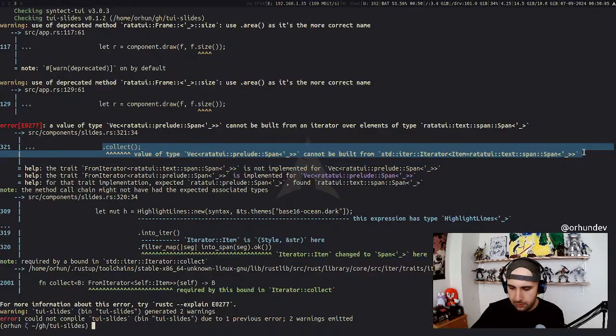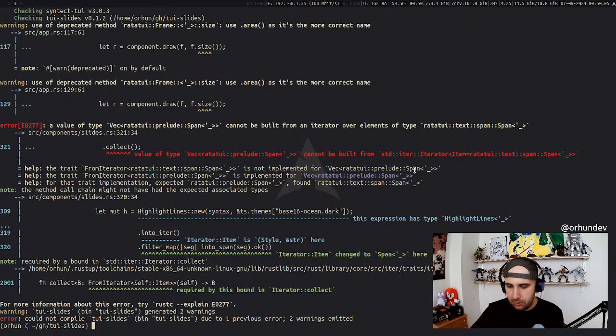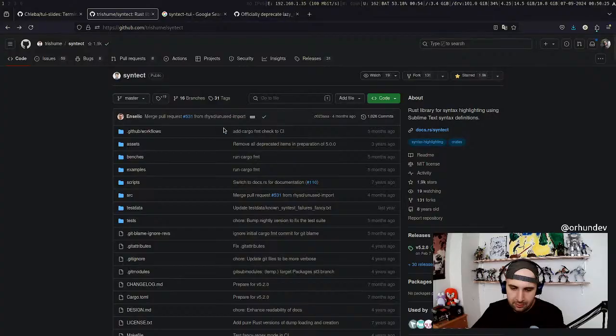So there's a mismatch between those, and basically it says that, hey, I want to import a span from Ratatui, but from this version, and then the other one says that, hey, I don't have that span, I have the new span. So it doesn't work, basically.